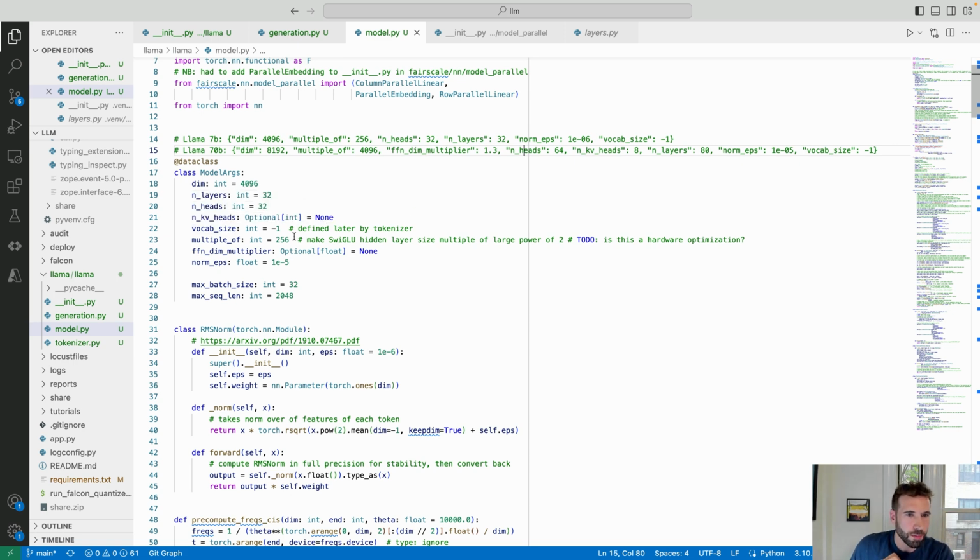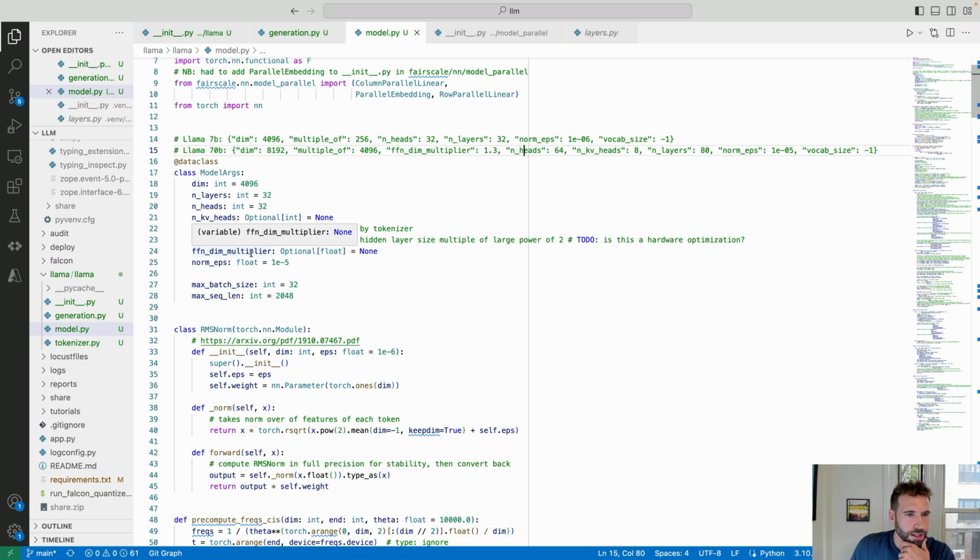Okay, moving on, the vocab size, that's that. I think that's just defined based on whatever they made the decision of. Maybe it varies by model size, I just don't know. A multiple of, so they say make the swig-glue hidden layer size a multiple of a large power of 2. I don't really know why they're doing this. It might be a hardware optimization. I've seen things where GPUs are particularly efficient if you can get a batch size that's some power of 2, and so on and so forth. So there might be something there. It also just might be a design decision.